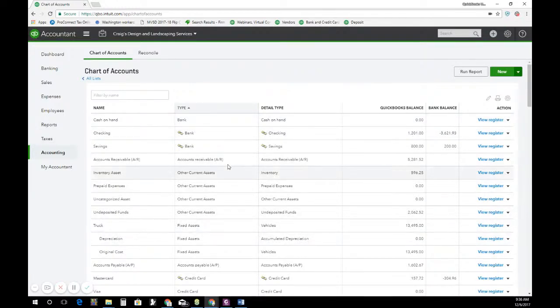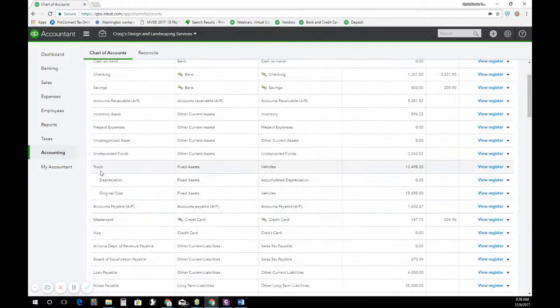The same thing, there are some accounts in here that you won't create that QuickBooks will create for you. The accounts receivable, your inventory account, your undeposited funds account, things like that, that are necessary to running the other side of your business. When you're creating forms and whatnot, these are accounts that are used. That's why QuickBooks creates it for you. In this case, they have some fixed assets. What that means is that this company owns a truck, and they've recorded the original cost of that truck. Then as the years go by, they'll record what's called depreciation, and that is the portion that they're allowed to deduct.